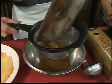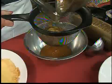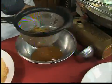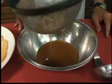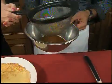You're just going to use this to drain out and make sure you don't get any of the peels. So in case folks missed the last segment, that's Riesling wine, pear nectar, brown sugar, and the peels from the pears. Is there any butter in it? There is no butter in there. Okay. Brown sugar, nectar, and wine. Are we going to save this, or do we have to get rid of it? We're all done with it. You can get rid of it.